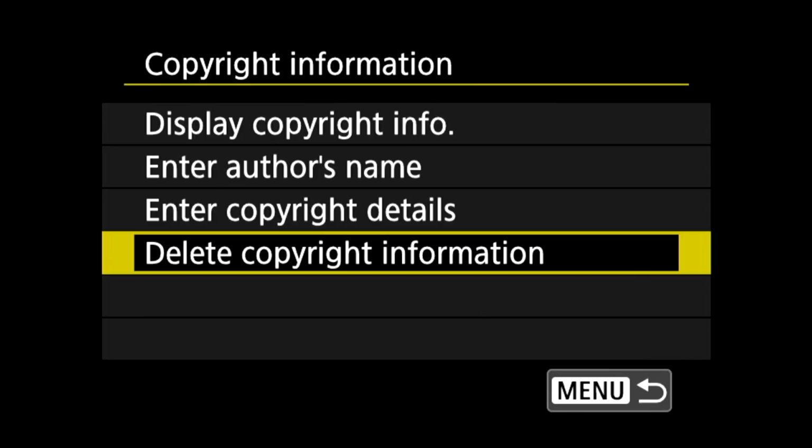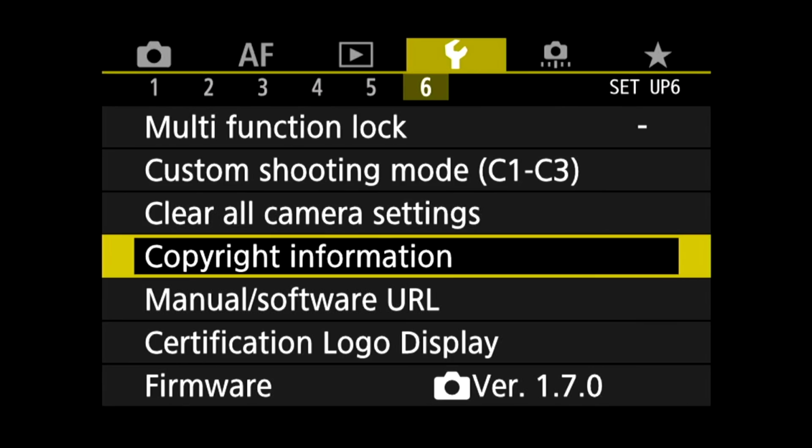Now, I generally tell people the easiest way to set your copyright information on your camera is to use the companion app. Canon has the EOS Utility that comes with your camera. If you lost the CD that came with your camera, you can always go to Canon's support website and look up the model of your camera, type in the name of your camera, go to the camera's page on canon.usa or usa.canon.com, and you can download a copy of the EOS Utility software for free from Canon's support website.